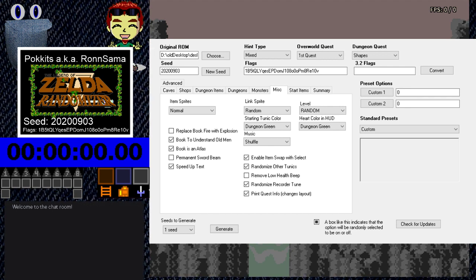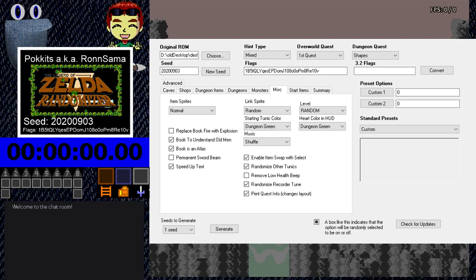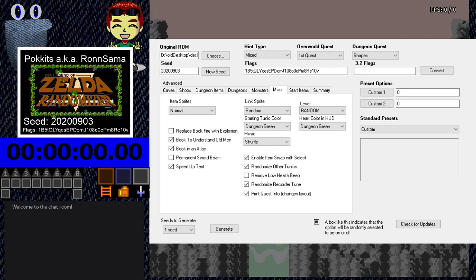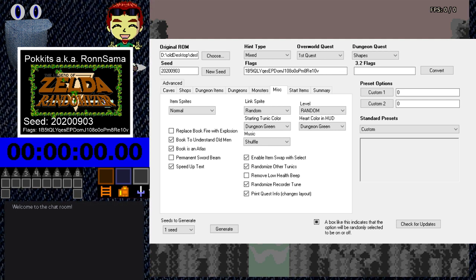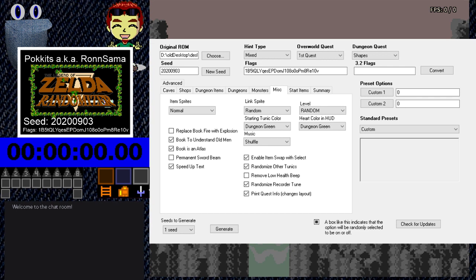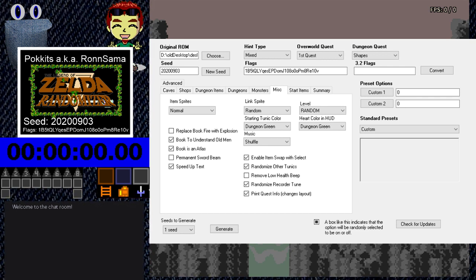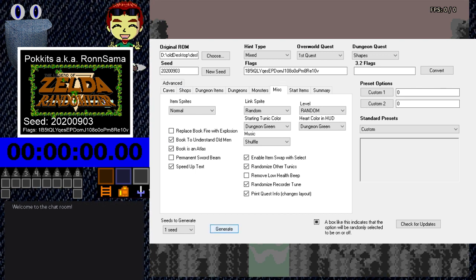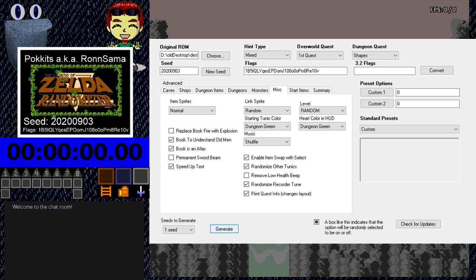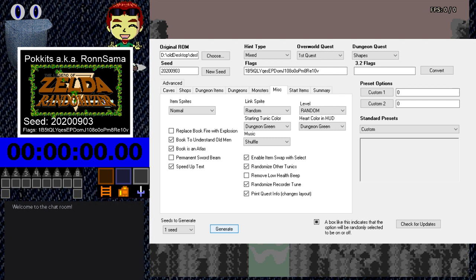I've changed the link sprite to random, the colors to dungeon green, because one, I like the color green. You know, even though my Pokkit is blue. As you can see, the Ransama avatar has a green shirt because, you know, yay, color green. Anyway, I just wanted to show that before I generated the game. So, I'm generating this now.